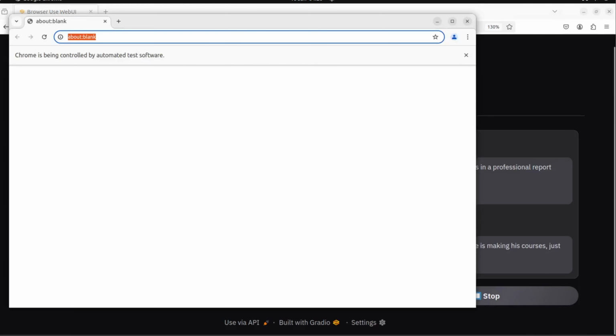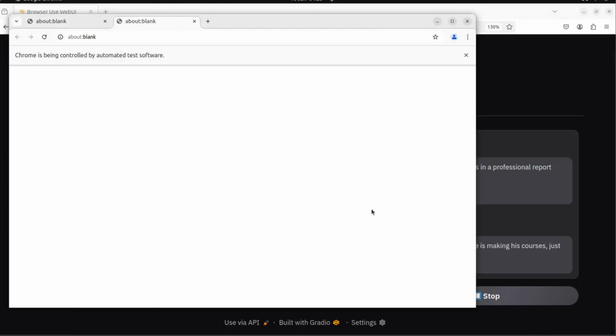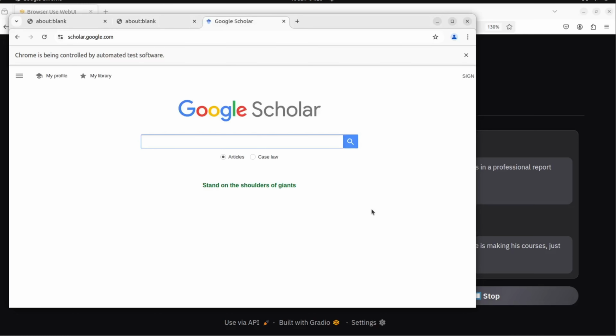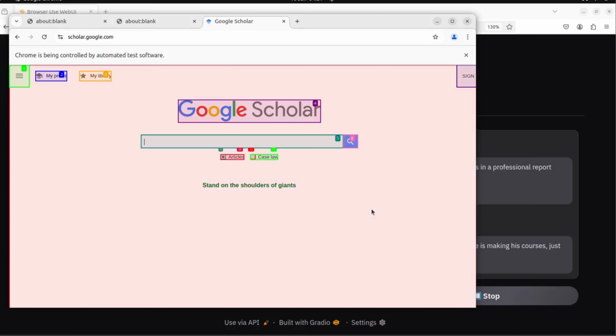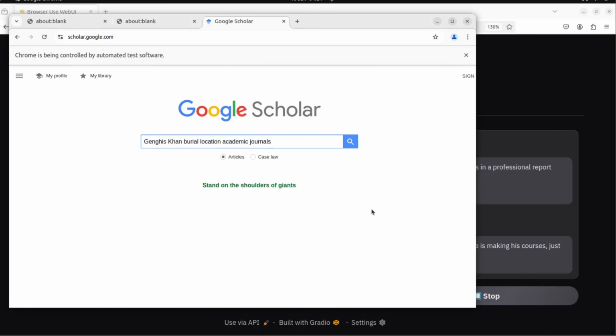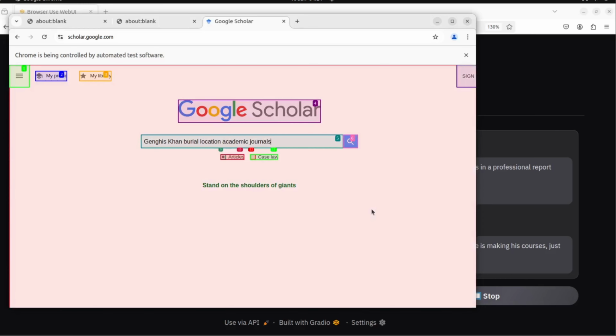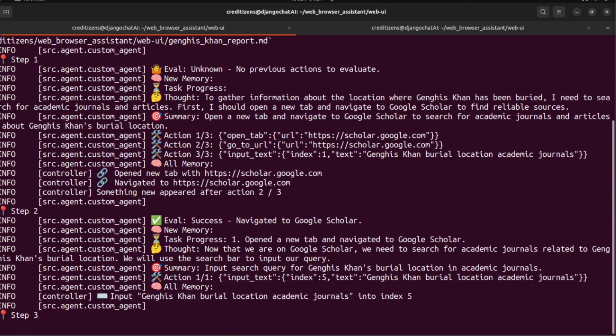Let's go. It's going to open the browser and start working. Google Scholar, that's good. Go into the right Google. Here, it's not fast forwarded, so you'll see how it goes. Also, I've tried to play with it, closing the tabs to see if it's going to fail.